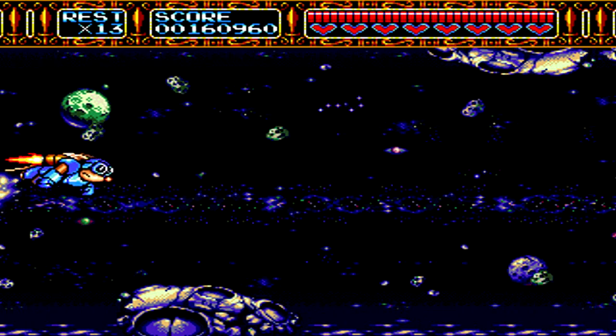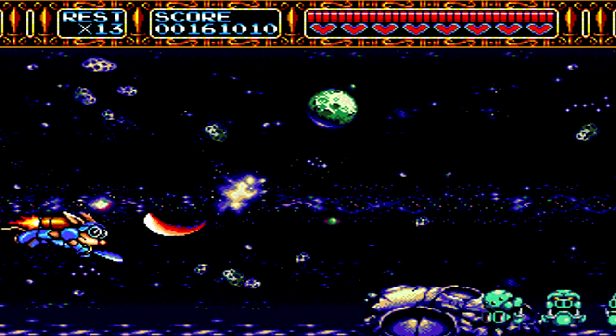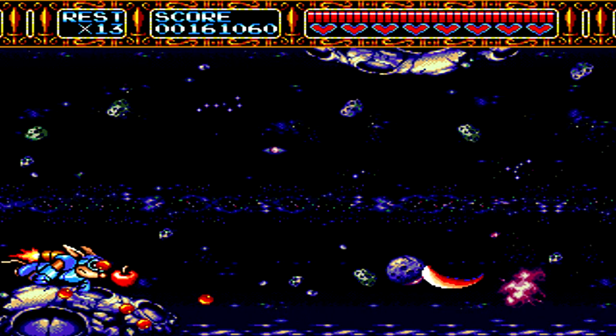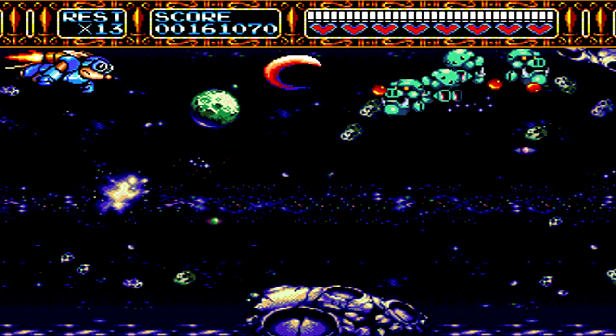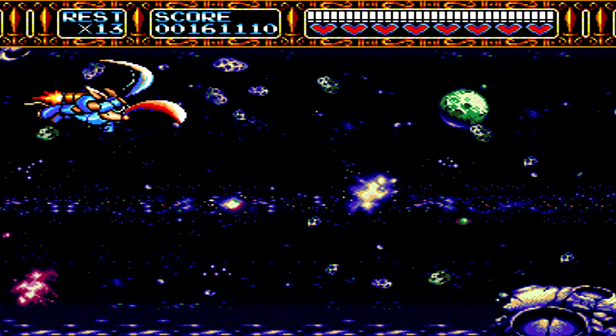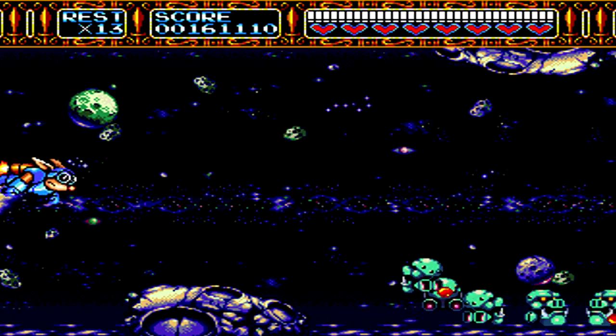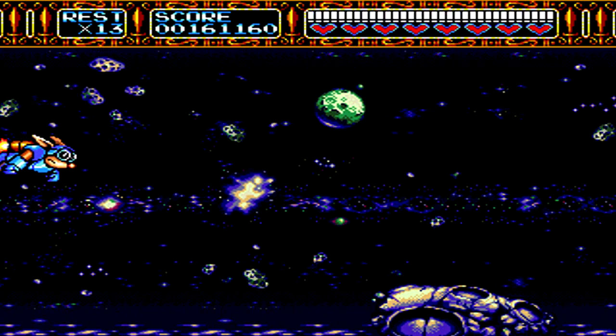Level number 6 is another scrolling area, and with the enemies coming at you, it's kind of reminiscent of some of the other Konami shoot-em-ups that you may have played before. You have a good freedom of movement during the course of this, and there's going to be several different types of enemies to battle throughout the entire scrolling area.